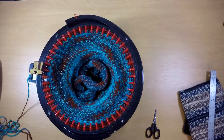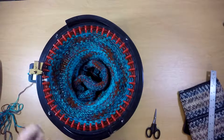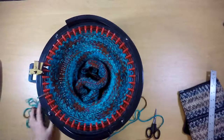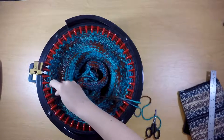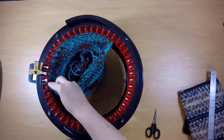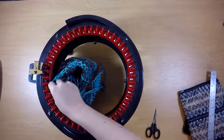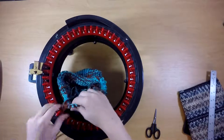I'm sticking with 97 rows and I have a piece of waste yarn — this is not attached to my ball or anything, just a scrap. I'm going to pick up all of the stitches with a piece of waste yarn because we're going to use this to actually close up the bottom of the tablet sleeve. I like to put my tail in the middle so it doesn't get mixed up with all the needles. So I've picked up all my stitches on a piece of waste yarn.